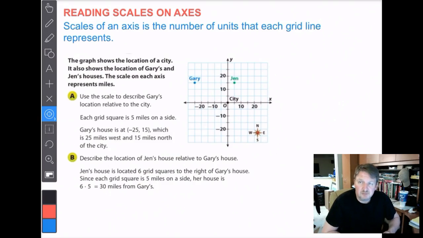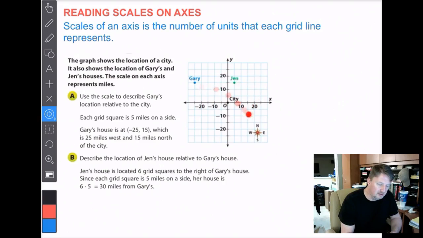You'll be given different situations, and you'll need to find out the location on the grid, how far away parts are, how they are in relation to each other. I may have a point up here, and I may have a point down here, in which case you might say, this person here is north of this person, and then east, or west rather, so many places, so many blocks, so many miles, whatever.